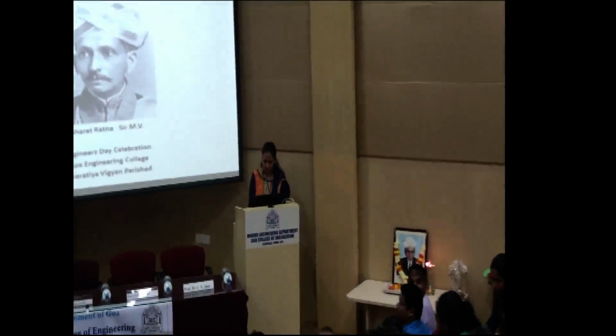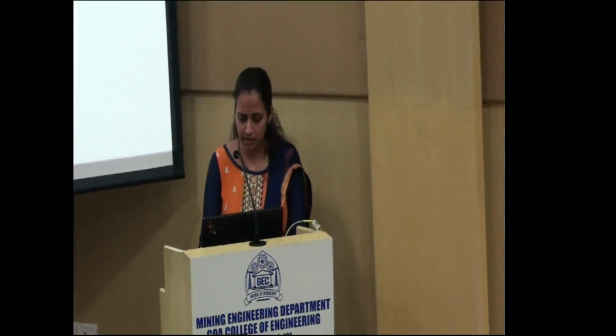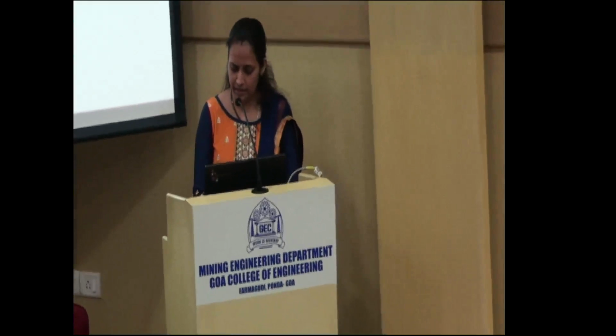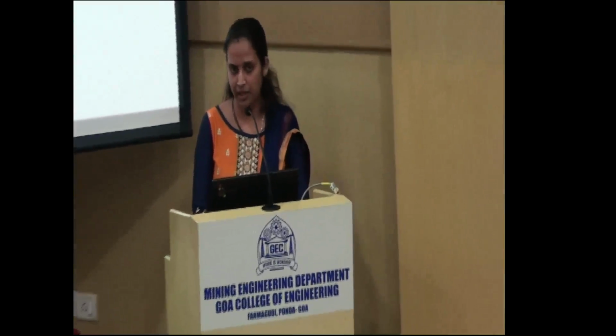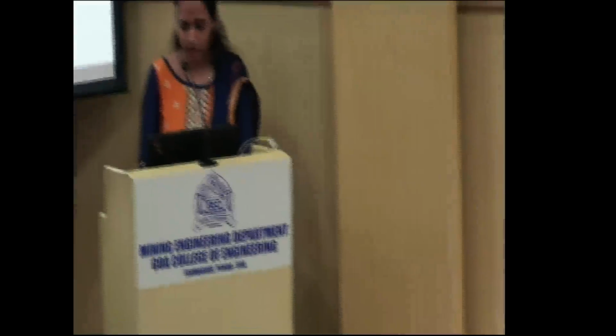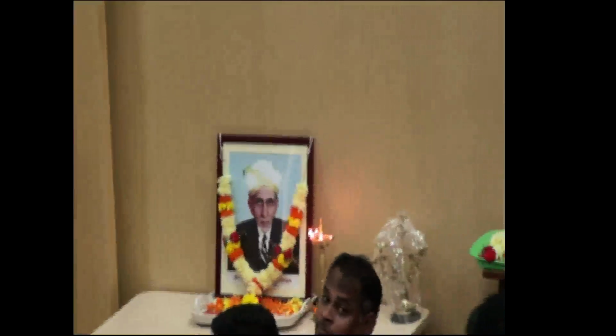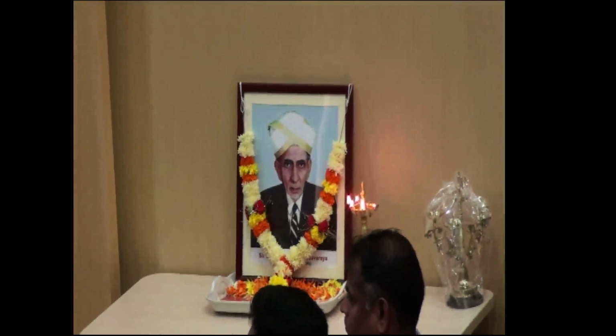Very good afternoon and a warm welcome to you all. Today, the staff of Goa Engineering College, along with the students and members of Vidya Parishad Goa, have gathered to celebrate Engineers Day. The engineering community across India is celebrating Engineers Day on 15 September every year as a remarkable tribute to the greatest Indian engineer, Sir Mokshagundam Vishweshwarai. He is held in high regard as a preeminent engineer of India. It is to honor his achievement and contribution towards the country that India celebrates Engineers Day on his birthday.